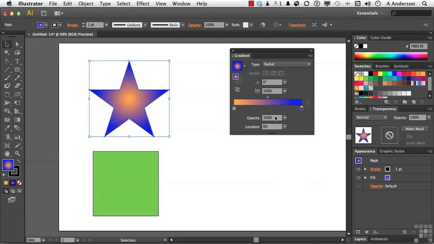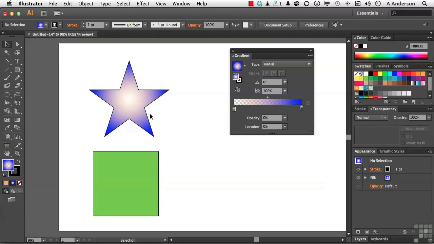And you have another one that I really do like called opacity. Now, location, that's just where the slider is, just where that gradient slider is. If I move it, you can see it change. If you want to do it by the numbers, you can do that. But I like opacity. I find that one really interesting. For example, if I take this gradient slider here, which is our kind of orange-yellow, and I take the opacity down to 0, well, it goes through to the background.